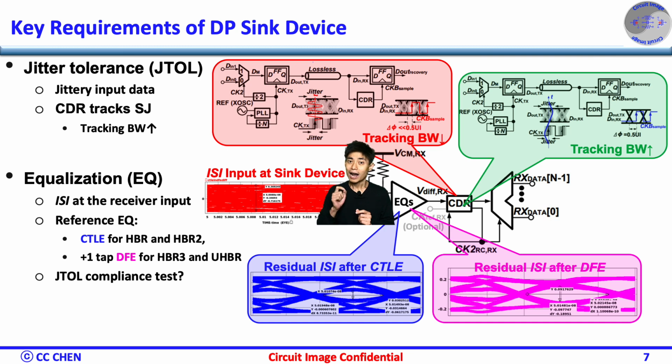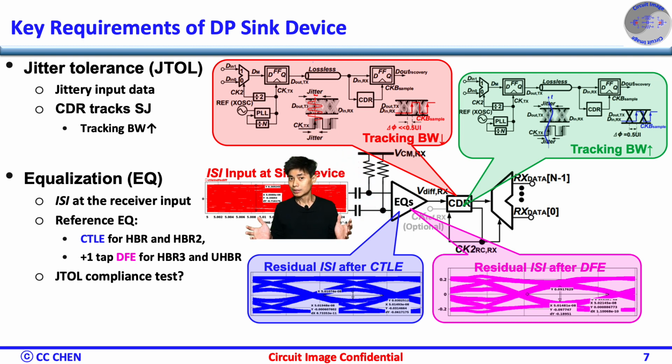Similarly, at such high speed up to 20 gigabit per second and a 1 meter or 2 meter cable, that will cause bandwidth limited input data with ISI at the receiver input to close the eye because the eye height margin is 0. Then we definitely need the equalization to open the eye opening for sure.